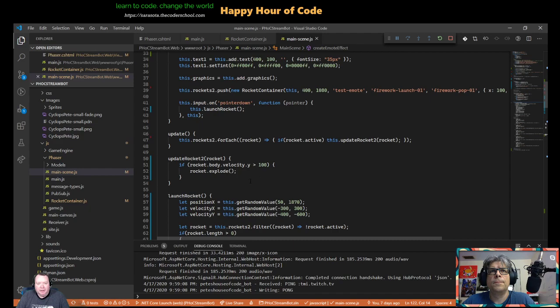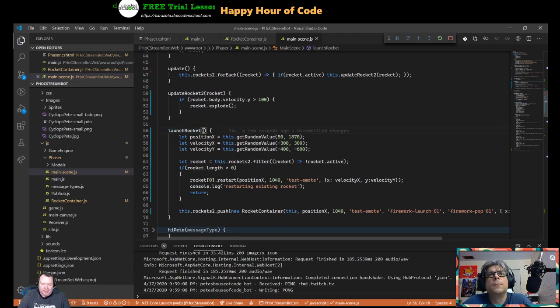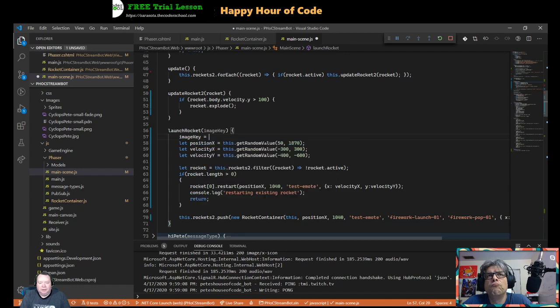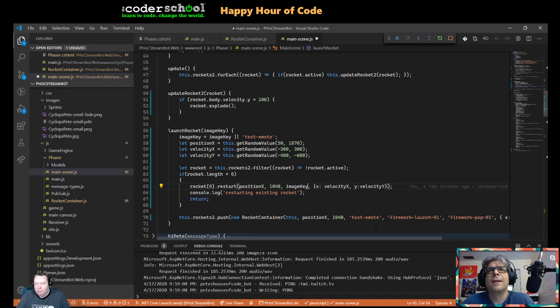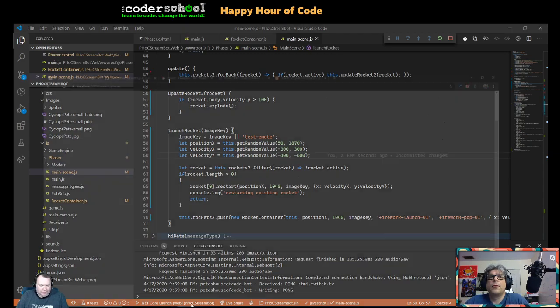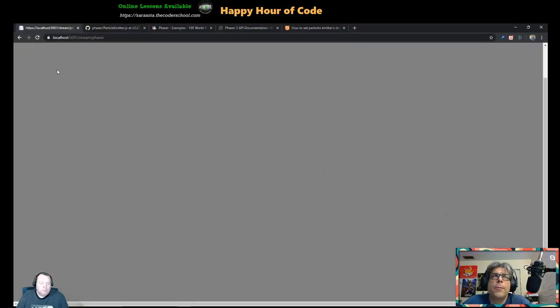Yeah, because then what I need to do is just make it so we take the image key, and then we'll say image key equals image key or test mode. All right, and then we can put that in here, and that should cause this to still work. So now it'll just be the test mode instead, because no image key.